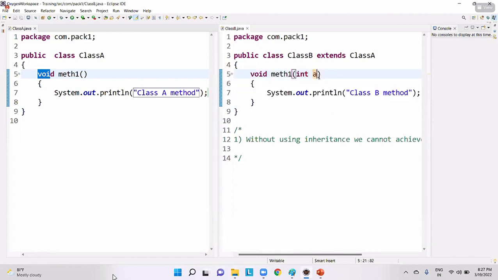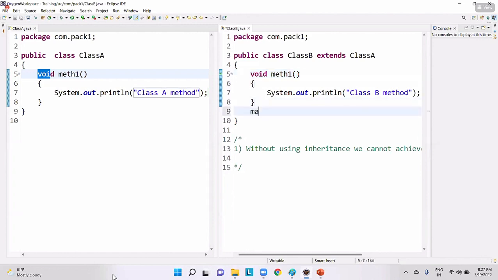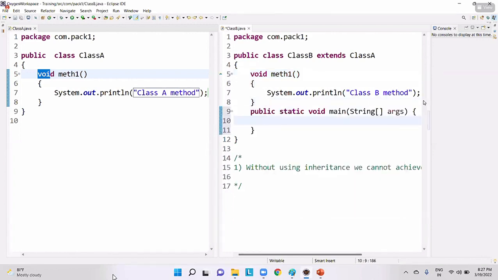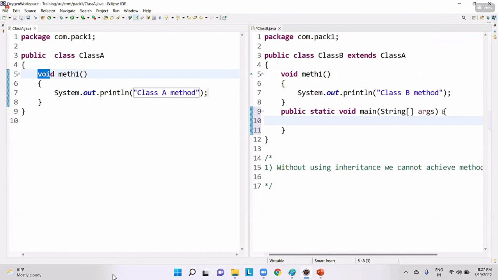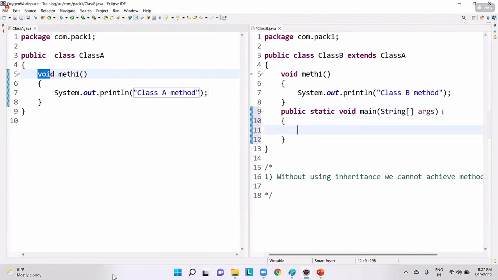Okay, we'll do one thing. Guys, now please observe here. Let me go to my main method. Inside my main method, guys, what is the second point in inheritance? Can you please give me the code for the second point in inheritance?